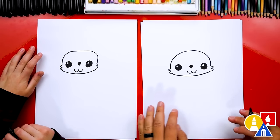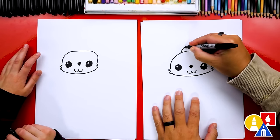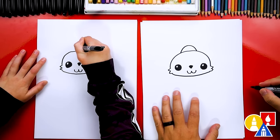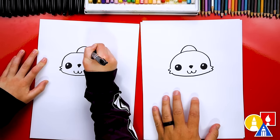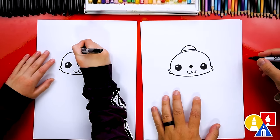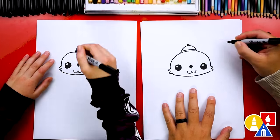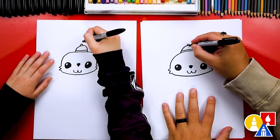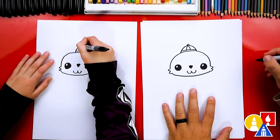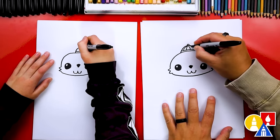Let's give our rabbit a traditional Chinese hat. We're gonna just draw another upside down U shape right above the head. Then we can draw a little line at the bottom of the hat. And we can also draw another little bump on top. Then let's draw two curves, one here and one going the other way. And also let's draw another curve on each side.